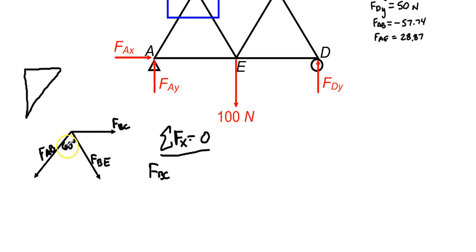If we stay consistent with the way that we've done it before, we know that this is 60. These are all equilateral triangles, so this is going to be 60 over here, and this is also going to be 60. But the way that we've done it before is we know that in order to figure out the direction of this vector, we need to wrap this thing all the way around until it hits our vector. Well, if we wrap around to a horizontal line, that's going to give us 180, and we need to add another 60 to it. So the angle that we're going to use here is actually a 240-degree angle.